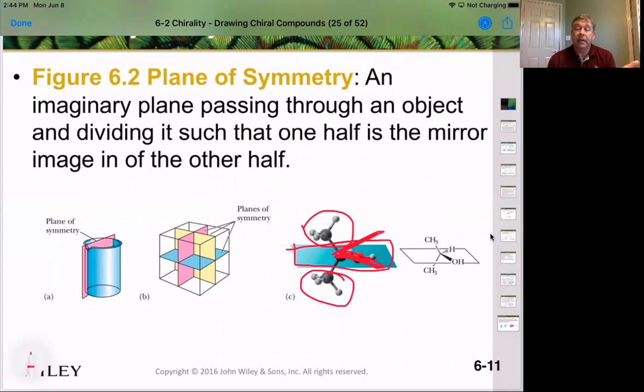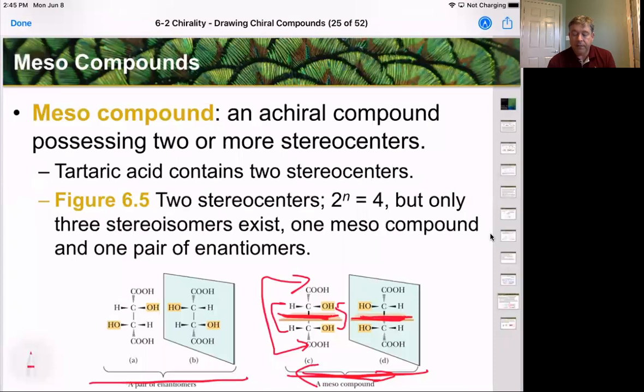Now, these planes of symmetry can be in any direction. They can include two or more bonds of the compound. It can be outside or in between two atoms, so they can encompass atoms or be in between atoms. In the case of this compound right here, the plane of symmetry goes through the hydrogen, the carbon, and the oxygen out here. In the previous one, the plane of symmetry goes in between these two carbon bonds. Okay, so the plane of symmetry doesn't have to go through atoms, but it does have to go through at least a bond to see the plane of symmetry.